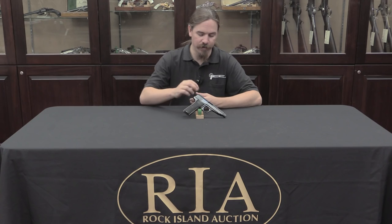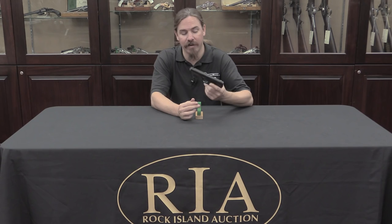So, pretty cool. These are one of the bigger pistols, well, the biggest pistol Walther made in this whole series. They ran from number 1 to the Model 9 with the number 6 here kind of in the middle. Very rare to find today. So let's take a closer look and take it apart. Mechanically, this really is just a larger Model 4 pistol.